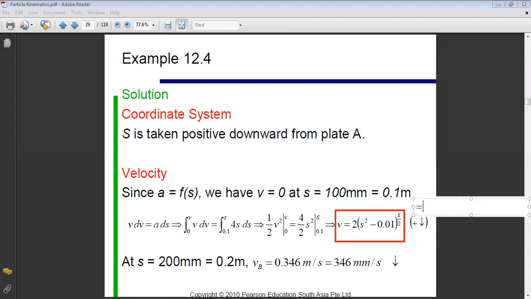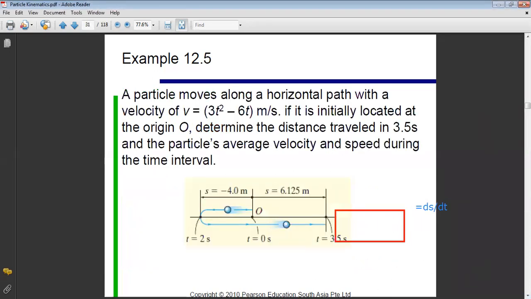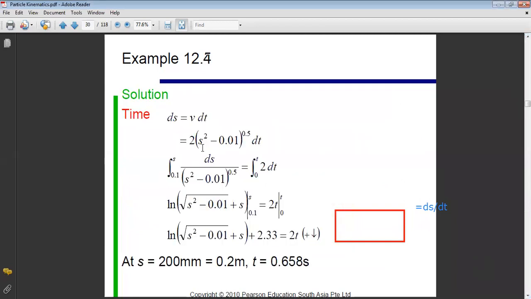So here, if you didn't find the general relation and just replaced by the boundaries directly, you would have to do the same work again to find v as a function of s. This is why I told you that in some cases you might need the equation later, so it's better to derive a general relation first, then replace. Now, to get s as a function of time, we separate variables. We write that v is ds by dt, and we do separation of variables as you can see here.